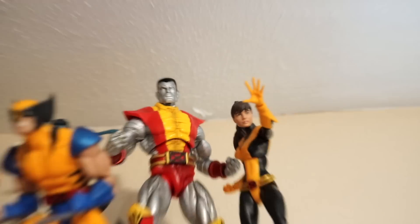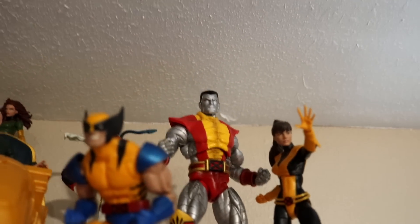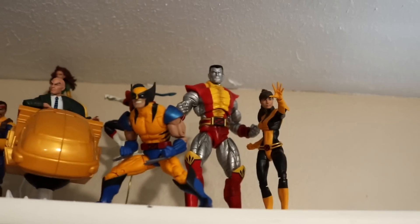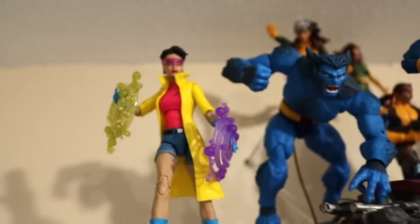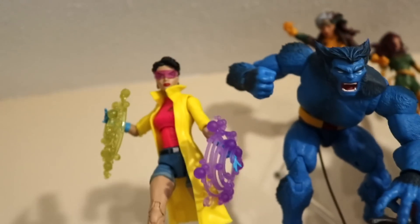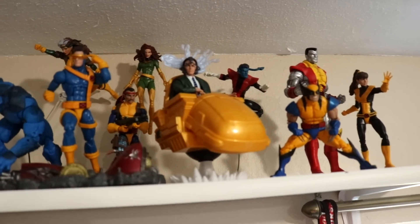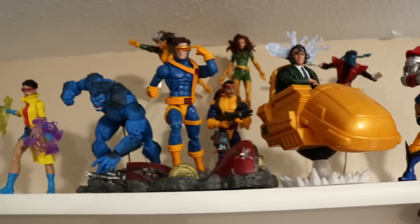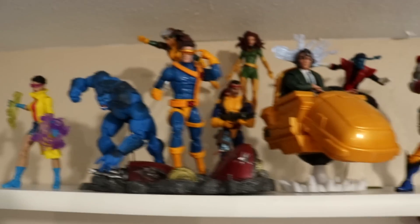I got a little ahead of you guys, but I put Kitty Pride with the Marvel Select Colossus — I always tend to put them together. Yeah, I think they look good together. I haven't seen the Marvel Legends Colossus in person either. I found these little yellow and purple effects — I don't know what figures they came with — but I threw them on Jubilee just to have something on her. I think she looks all right so I'm gonna leave her like that. I added the helmet to Professor X with the effect on it to get something different. Now this display is probably different from the ones in the past — this one looks really spread out to me. Let me know what you guys think — do you guys like how this looks better, or do you like that really close together compact look?